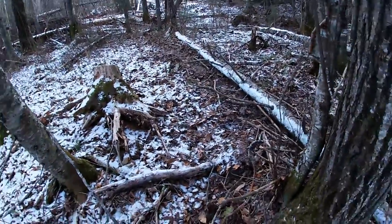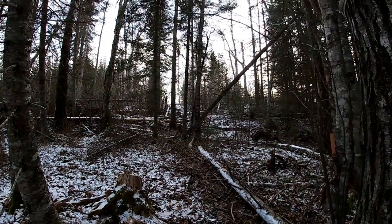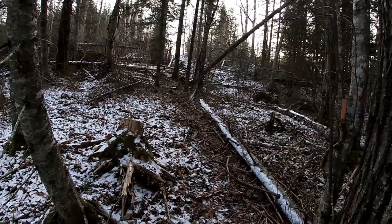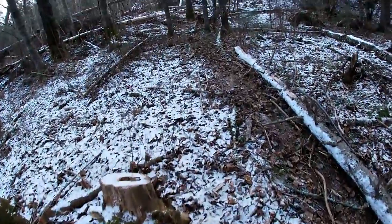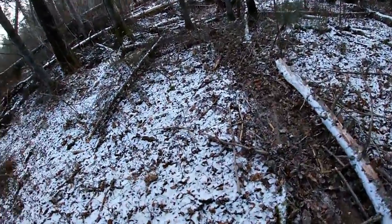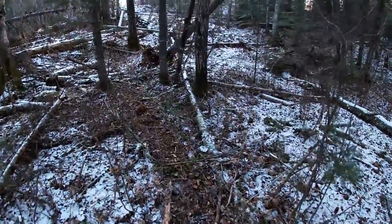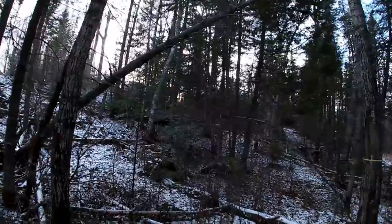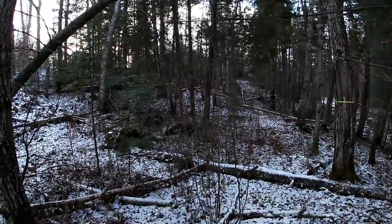Almost. So, that one there. That sucker leaning there. That's no good either. We'll cut that. Let's go have a look at it. That's a neighbor's tree. But they're real good people. It's not in there real good. It's on a cedar too. So I don't want to leave that.